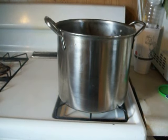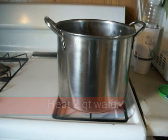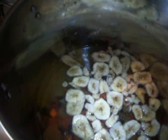So the first thing we're going to do is we're going to prepare the dried fruit. We're going to do that by taking a couple quarts of water and we're going to heat it up. And once the water is heated up, we're going to add the fruit to it and let it simmer just to get all the sugars released. Okay, so now we have a couple quarts of water boiling and now we're just going to add our dried fruit to it. And we're just going to let that simmer for a while and let all them sugars get loosened up.